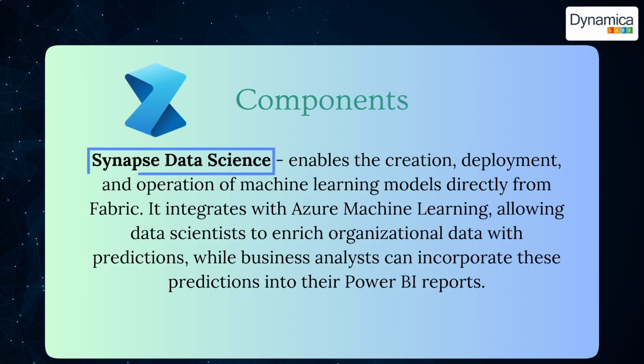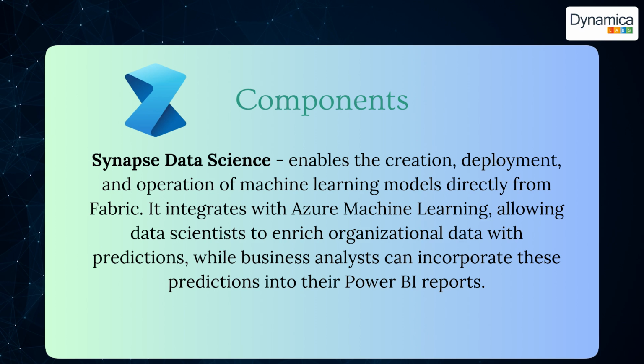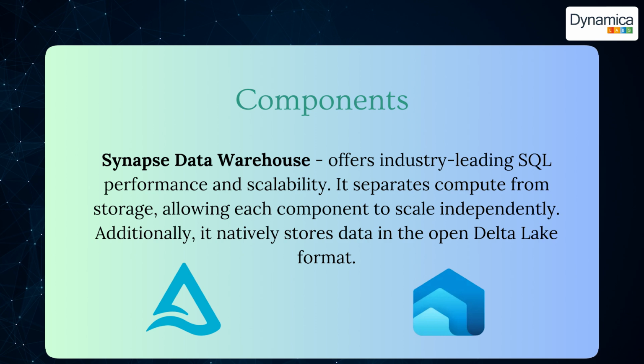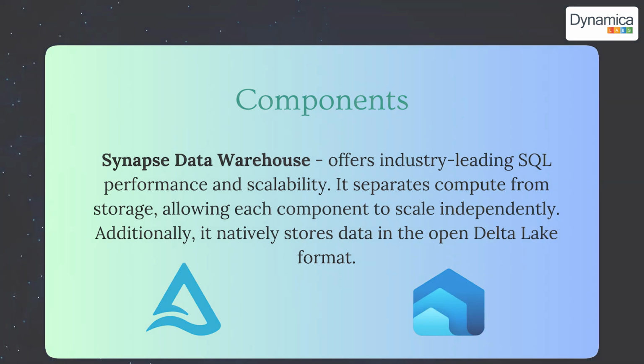Synapse Data Science allows you to create, deploy, and operate machine learning models from Fabric, and it integrates with Azure Machine Learning. Data scientists can enrich organizational data with predictions, and business analysts can integrate these predictions into their Power BI reports. And lastly, Synapse Data Warehouse. It provides industry-leading SQL performance and scalability. It separates compute from storage, allowing both components to scale independently. Moreover, it natively stores data in the open Delta Lake format.